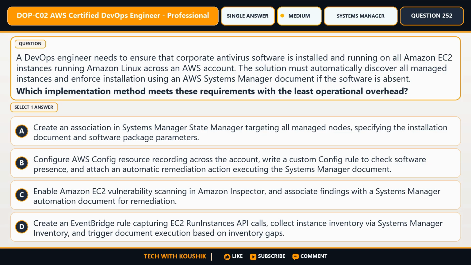Option C. Enable Amazon EC2 vulnerability scanning in Amazon Inspector and associate findings with a Systems Manager Automation document for remediation. Option D. Create an EventBridge rule capturing EC2 RunInstances API calls, collect instance inventory via Systems Manager Inventory, and trigger document execution based on inventory gaps.